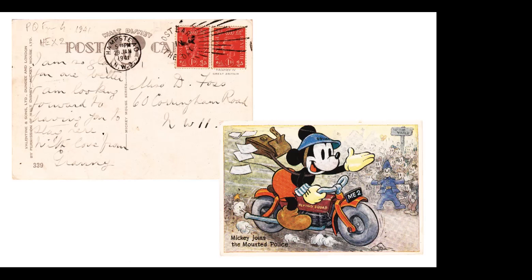This is a V-mail — it's British, sent to Scotland. This is a World War II item, and the soldier is pretty good at drawing Mickey and Minnie, wishing his family at home a Merry Christmas and a Happy New Year. Here is another British postcard during the war, 1941 — Mickey as a kind of guard, part of the flying squad, on his motorcycle: a public defender during the war, protecting the public and perhaps delivering the mail with cards and letters flying out of his pouch.